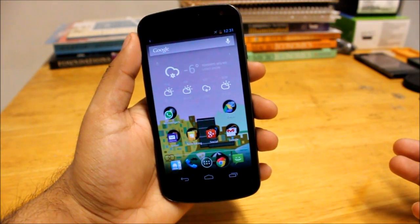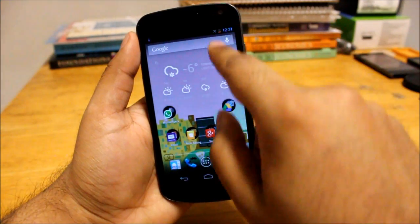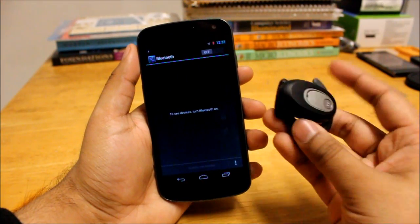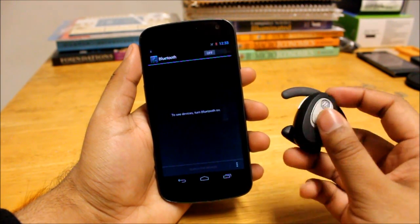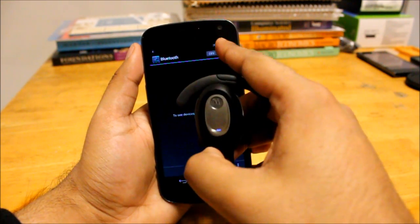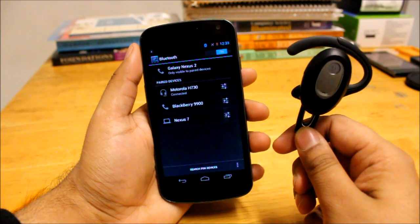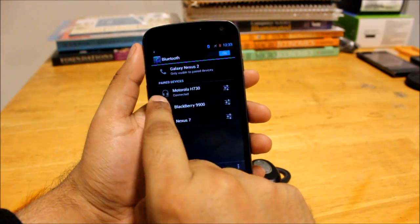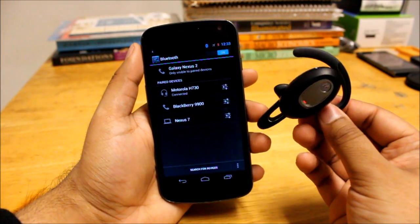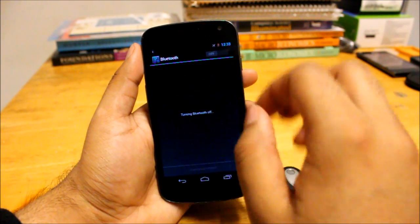Another thing is that people have been having Bluetooth issues — I was one of them. What happened was when I turned my hands-free on and Bluetooth on, it just wouldn't connect through. I've grabbed my Motorola Bluetooth headset here — I'll turn it on and then turn on Bluetooth and see how long it takes to connect. It connected right away. Normally it took a while and sometimes didn't connect at all; I had to manually go to the headset and tap pair or connect. But now it's just been a breeze — it connects and disconnects really easily.